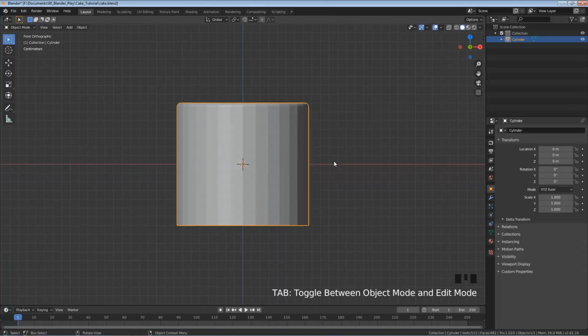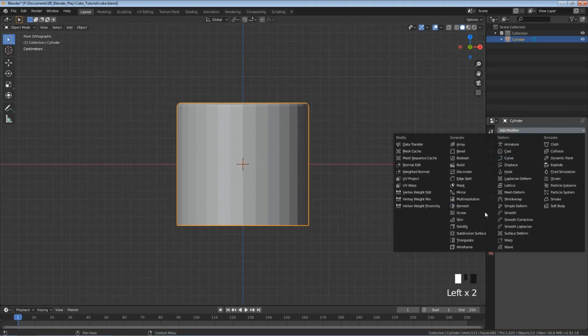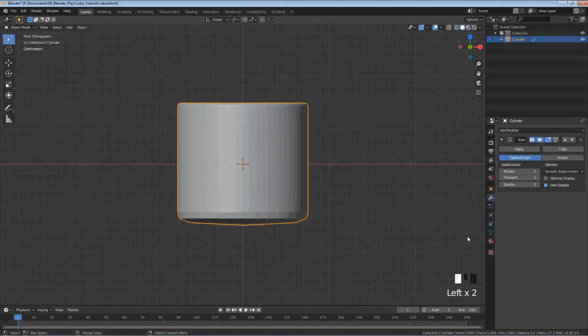Okay, so I'm going to tab out of edit mode, and in this right panel where there's the little wrench, I'm going to click on add modifier and add subdivision surface. If you aren't familiar, subdivision surface just adds more geometry. And in the viewport here, if I click that up, it's going to subdivide it even more and add more geometry. And that's going to be nice because, like I said, when you're sculpting, you want to have a lot of geometry to work with. But one thing you noticed here, it did curve this bottom area, and we don't want that.